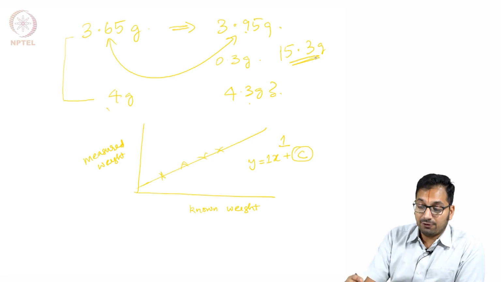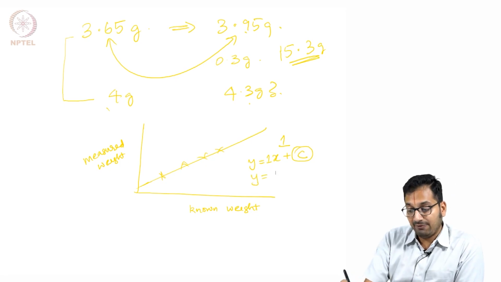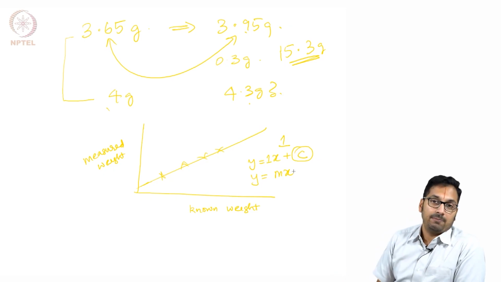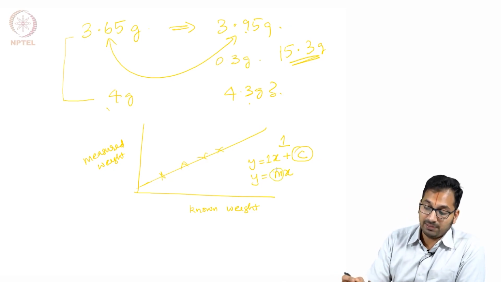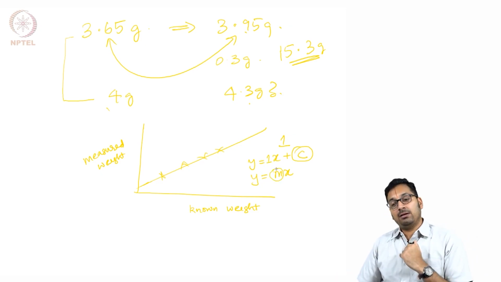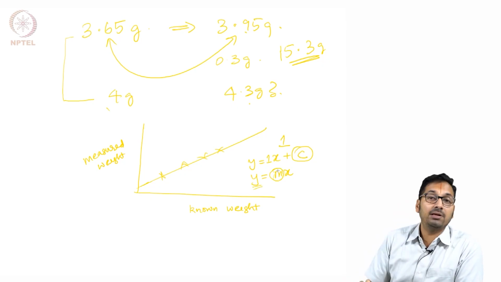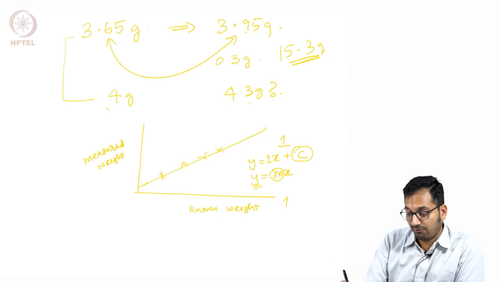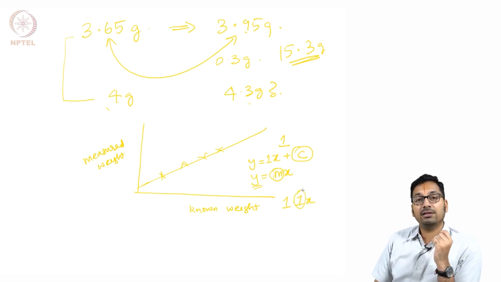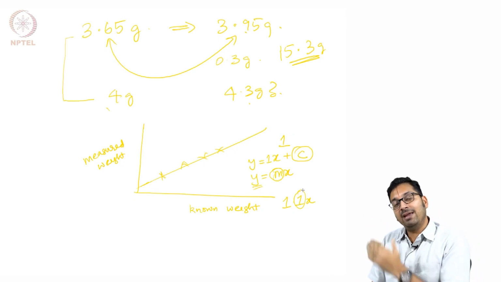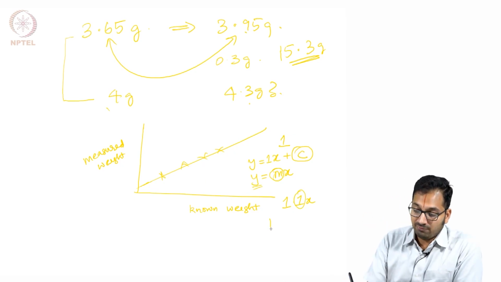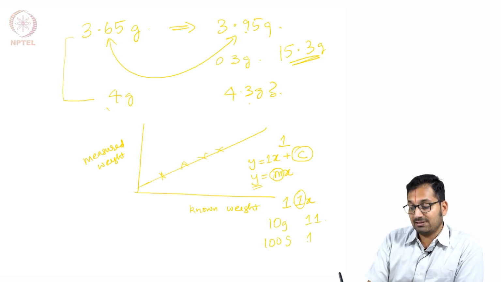On the other hand, it could be the case where you have a slope. What happens with this slope is that as you keep increasing the weight that you are going to measure, you could have an overestimation or underestimation depending upon the slope. Let us say you have 1.1 times x, what is going to happen? You are going to have a 10% error associated as you keep on weighing more. For instance, when you weigh something like 10 grams, you are going to get 11 grams. When you weigh 100 grams, you are going to get something like 110 grams.